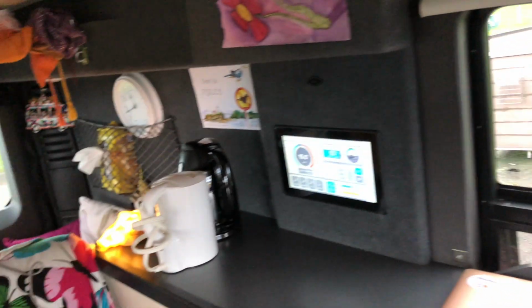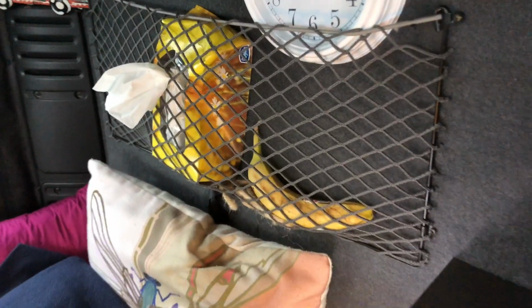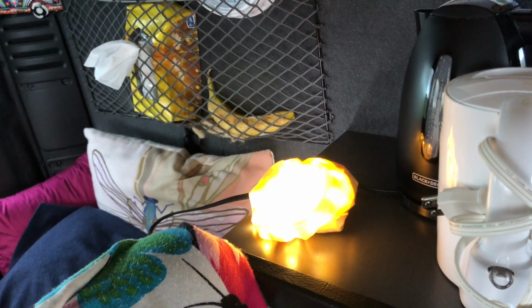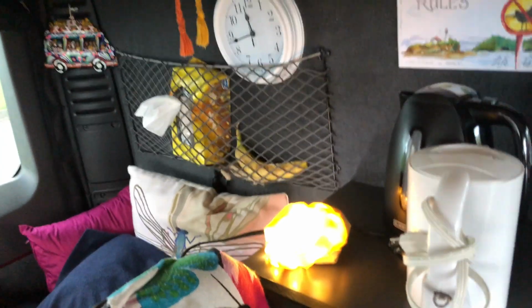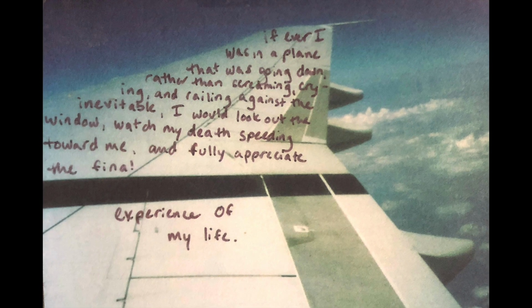Number 9, I'm not sure how much this works with battery life, but lighting. I just plug this in and it's just into the USB socket there, the port. So I find that those kind of lights, well, they don't use battery at all, and they're better than, say, the LED. But I'm actually not sure if these LED lights that the Tofino comes with draw a lot of power. I don't think that they do, but still, I prefer having light that I can just plug into the USB.